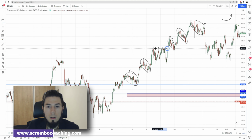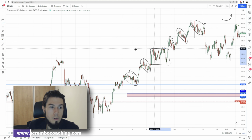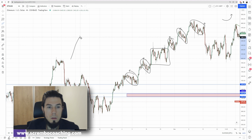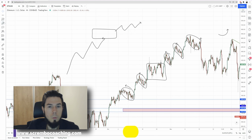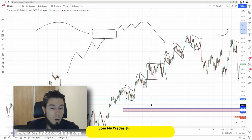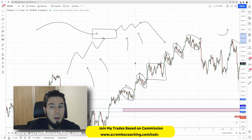1, 2, 3, 4, 5, and a highly volatile ranging structure, which I'm sure took out a lot of the highly leveraged traders. So what they did is they pumped, took out some traders, pumped again, taking out some traders, doing a massive, highly manipulated market in that box, having another move, taking out traders, having another move, taking out traders, and then pumping up basically to the highest levels from where they crashed down. So they have 1 point of massive eliminations of the longs. Number 2, we had 1, 2, 3, 4 retracements that definitely squeezed some longs out of the way, and the final move downwards, which was very aggressive.